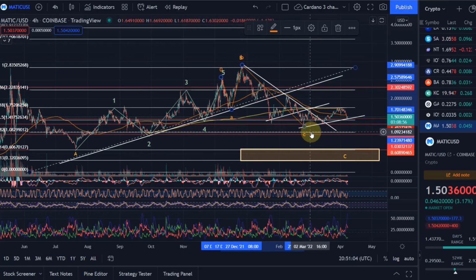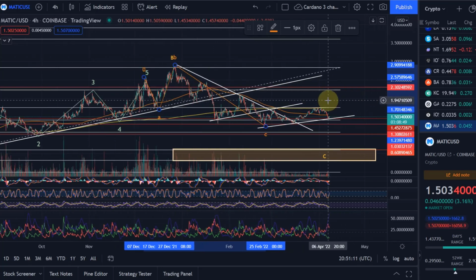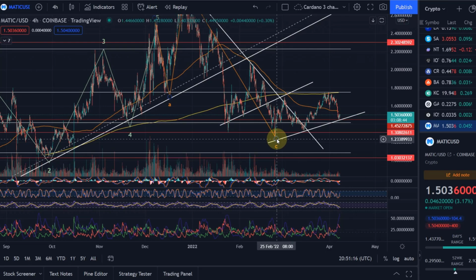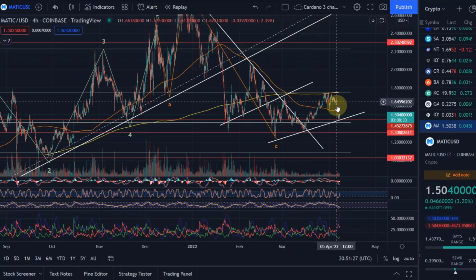So this is a scenario in which the price could now push higher, but the way the price is developing doesn't look impulsive, because if that wave C is already finished, you would expect some higher highs, some higher lows. And you can't really count this as a first 5-wave move. Let's say this would be a wave 1 and this a wave 2, but then you have another wave 1 and another wave 2. Possible. Is it likely? Not sure, especially as the price couldn't push much higher and couldn't really move above the 200-day moving average.